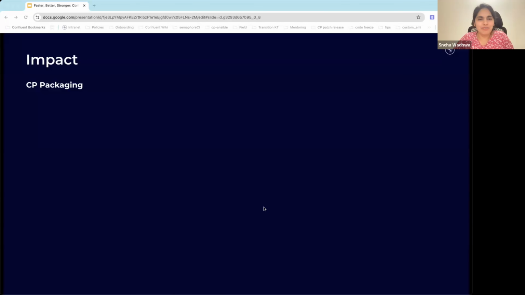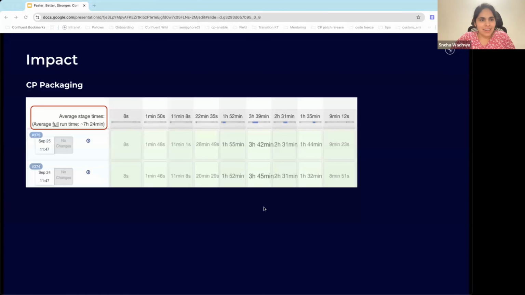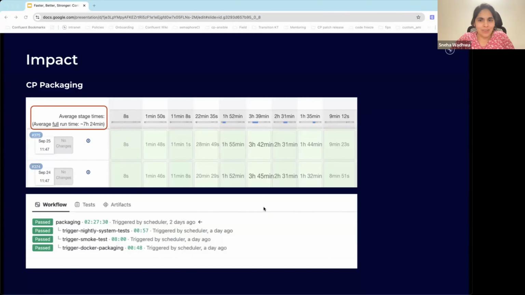Okay, enough of talking. Let's see the impact and results. They are pretty exciting. Packaging builds, which were earlier taking 7.5 hours, now take only 2.5 hours, which is 70% faster. So this is the build time reduction that we've achieved.